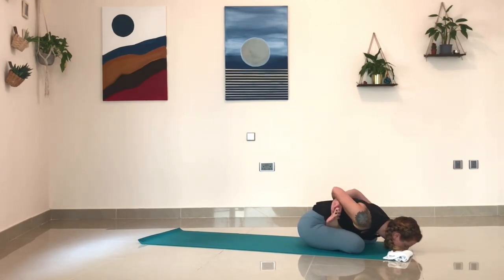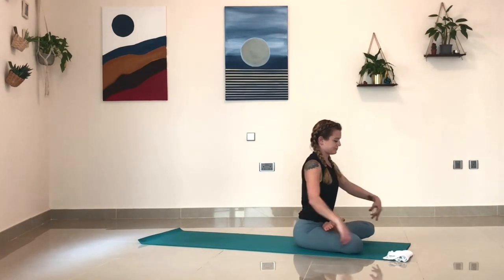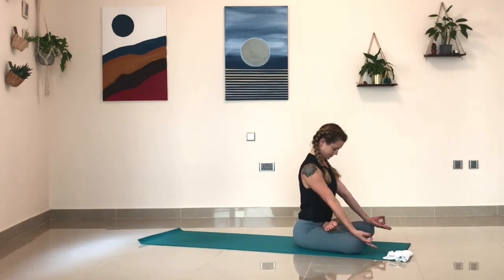2, 3, 4, 5, 6, 7, 8, 9, 10. Inhale, lift up. So we take Padmasana, first 2 fingers together.